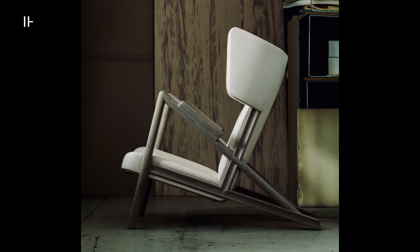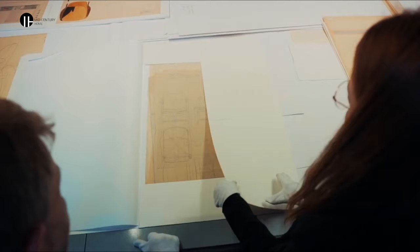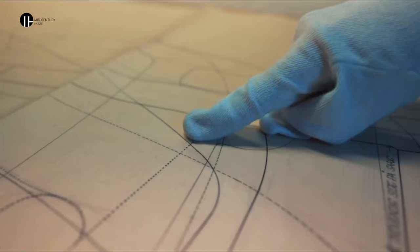One very good example is the Grasshopper chair, which he designed when he was 26 years old — it's from 1936. When we tried to make the first prototype according to the drawings, the result was awful. You couldn't sit in the chair. So we knew we needed one of the originals, because so many things happen from the drawing board to the work with the cabinet maker and the upholsterers. So we needed an original, and we had to put it away in the drawer and wait.